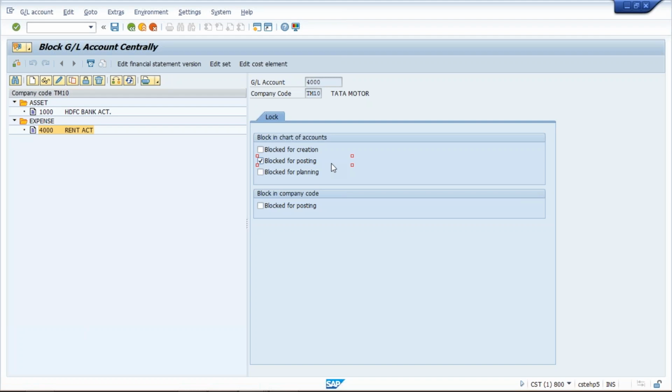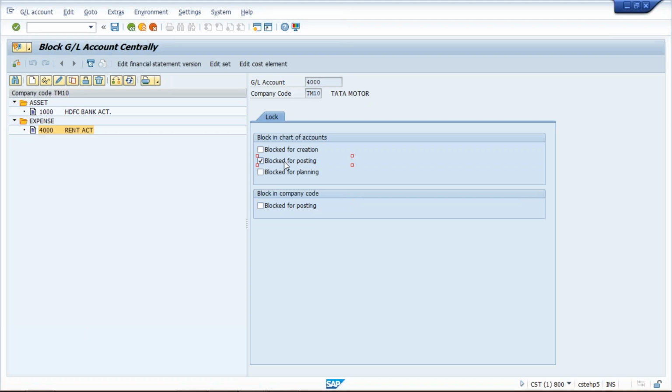It means if Tata Motor decided that they are not going to use this particular rent GL in future, then we are going to apply a block in company code, because Tata Motor is a particular company code. If Tata Group has decided that we are not going to continue, then we apply a block for posting here under chart of account.